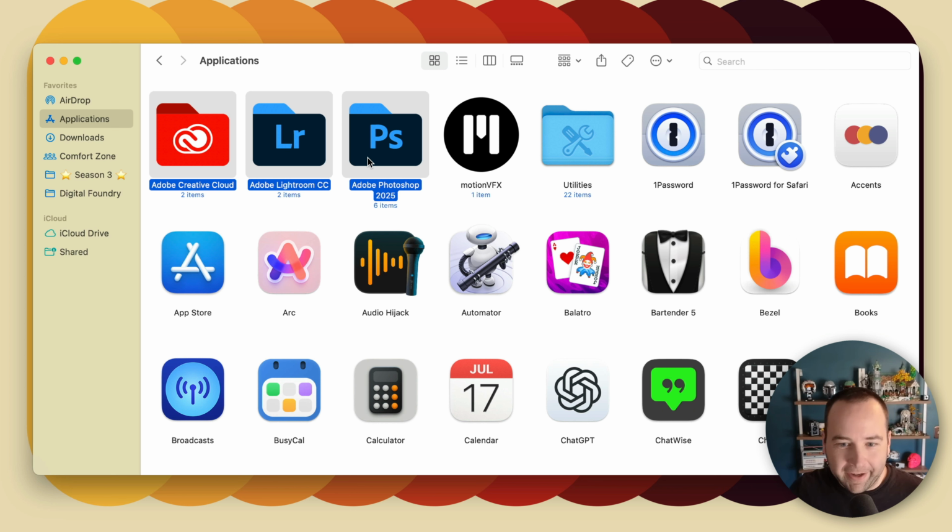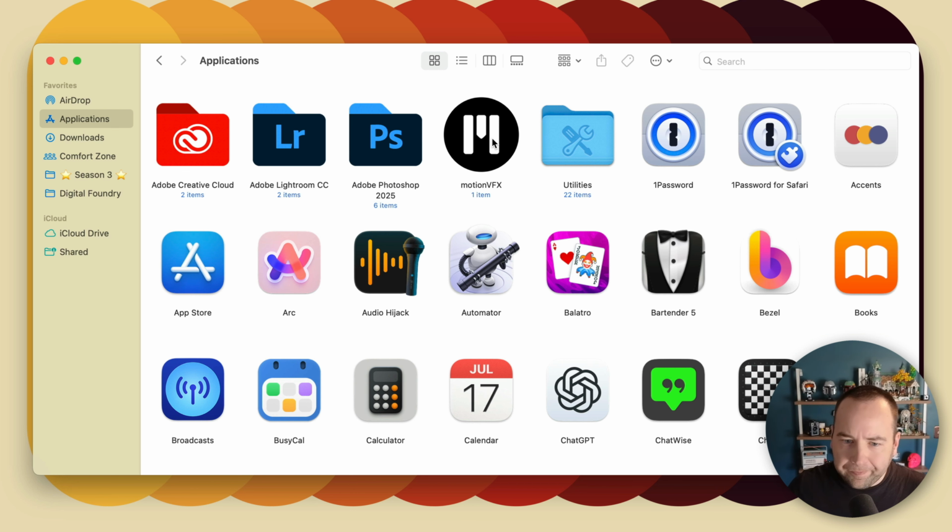These are folders added. We have 3 for Adobe apps. I do use Photoshop occasionally for creating mock-ups of devices. You'll see these in thumbnails on this channel quite often as well. And then Lightroom is my favorite place for editing photos that I take on my Canon camera. It's just very, very nice, has really great controls, and I just work really well in it. So Adobe stuff, I would love to replace it with like Photomator and stuff, but they're just better, in my opinion, for the things that I need to do.